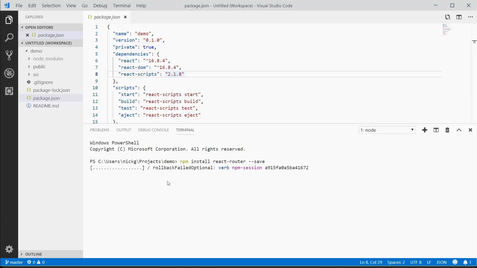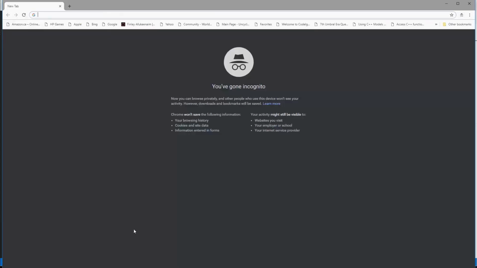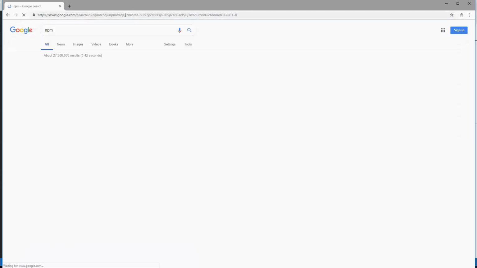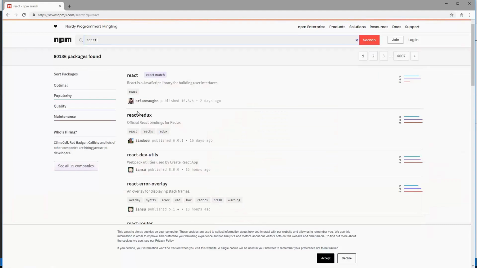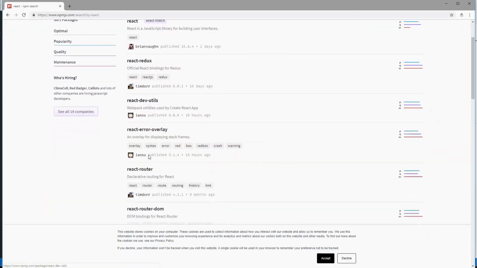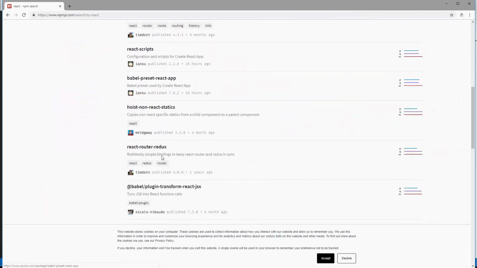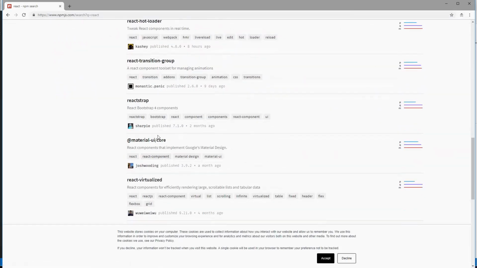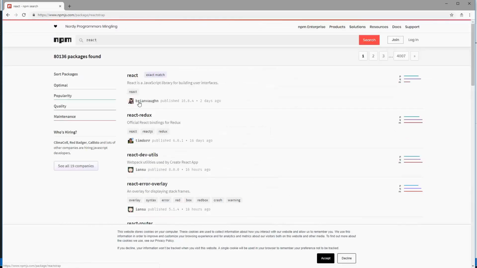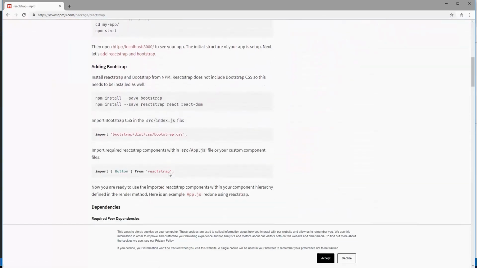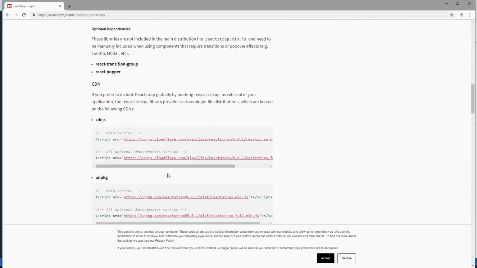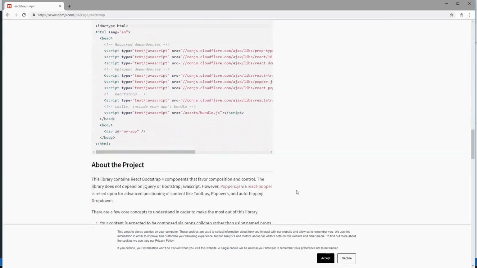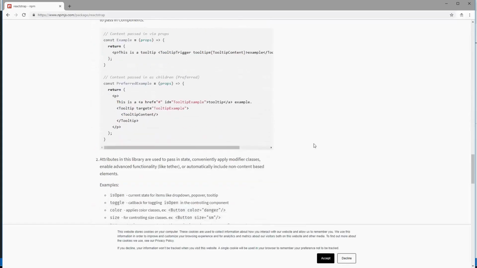Now while this is installing, I'm going to show this to you guys. There's a great website for NPM, and you can search packages here. So if I search React, we can see React Redux. We're going to be working with this. React Router, Router DOM, React Scripts, etc. A bunch of React applications, and actually React Strap. If this lets us write Bootstrap, oh it does, in the form of components, this is what we are going to be using for our application.